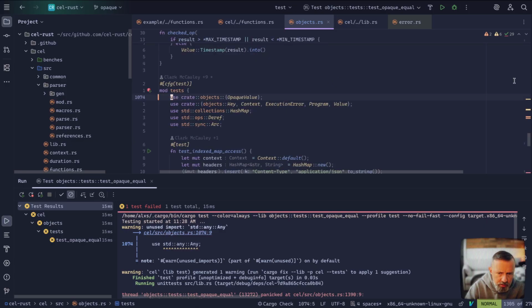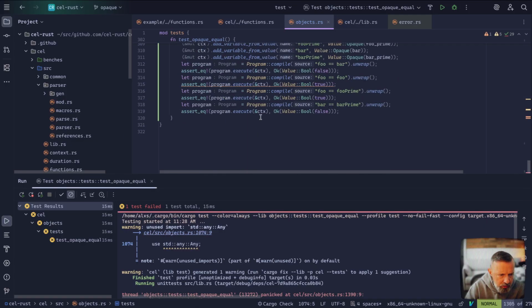Yes, that we can get rid of as well. And then we do fail at this one where we're not equal to ourselves, right? So that's the problem we have. And we need to solve it.